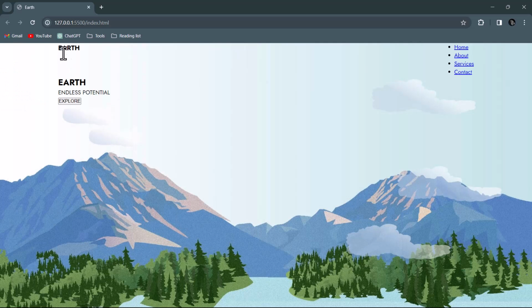Now as you can see, whenever you apply display flex, the children will be aligned one after another, and if you make justify content space between, this will be here and the other children will be at the end of the flex box. So now for the nav links also, let's make display flex so that it will be aligned in a row, and let's remove these dots right here.